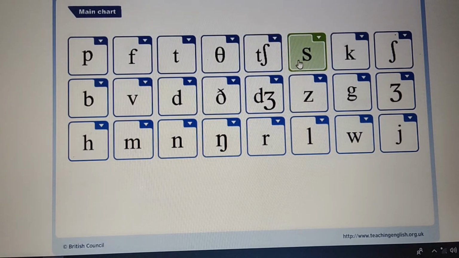Next. Stop. Sit. Fast. K. K. Walk. Dark.